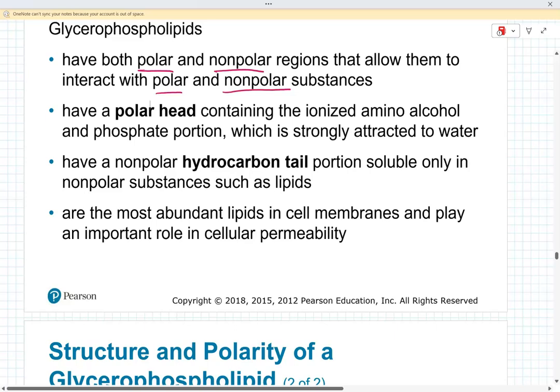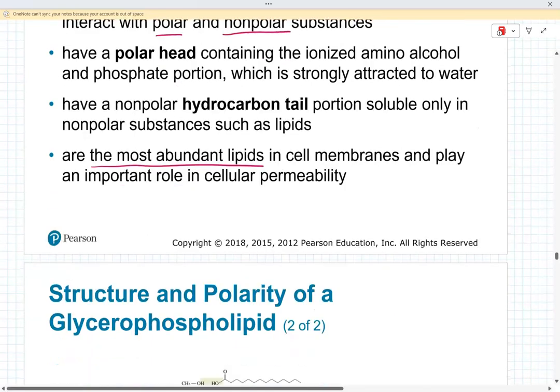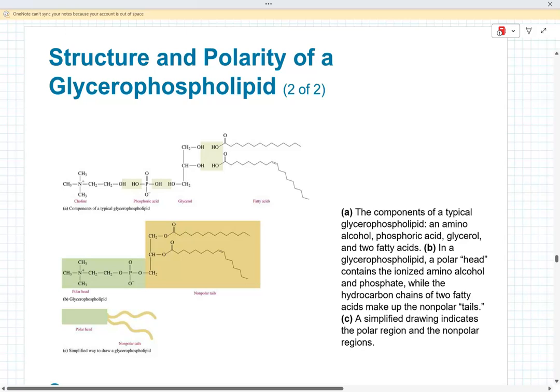The reason why we talk so much about phospholipids is that they form cellular membranes. Glycerophospholipids are indeed the most abundant lipids in membranes. And if you think about the task that a membrane has to perform, it has to separate the outside and the inside of the cell. What is the most common chemical compound found in the human body? Humans are about 60% water. There's water outside of a cell, there's water inside of a cell, right? How do you separate two compartments that are filled with water?